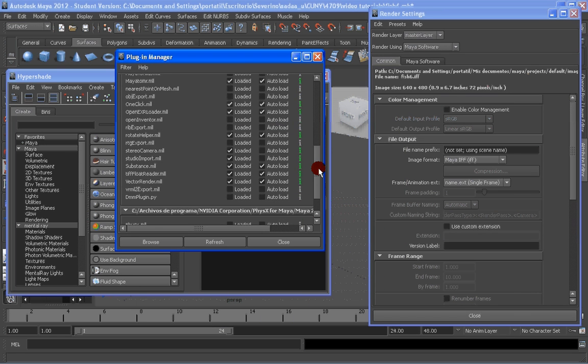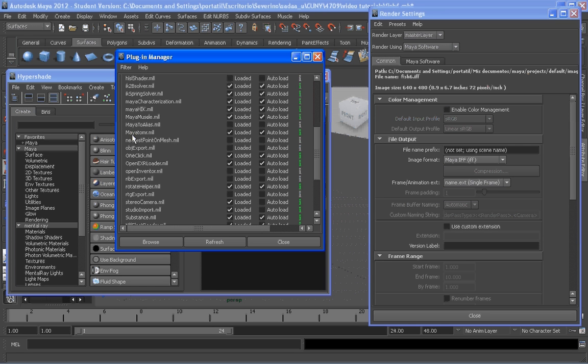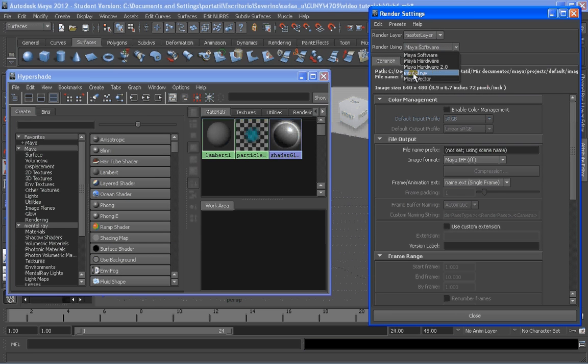I think it's called Maya2MR, Maya to Mental Ray MR. You need to have those two ticked and say close here in order to have Mental Ray afterwards as an option here.